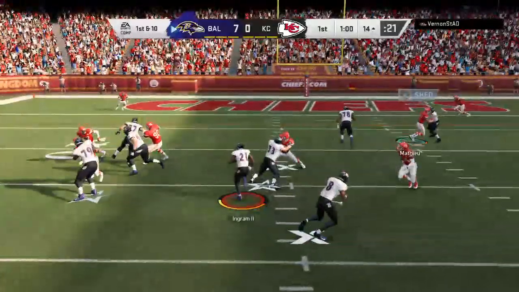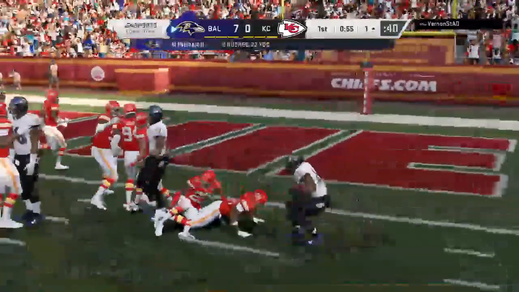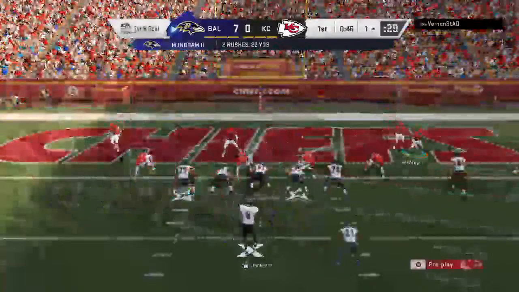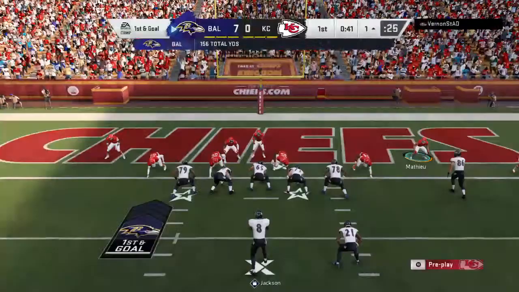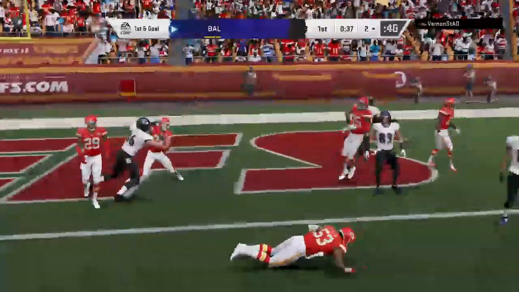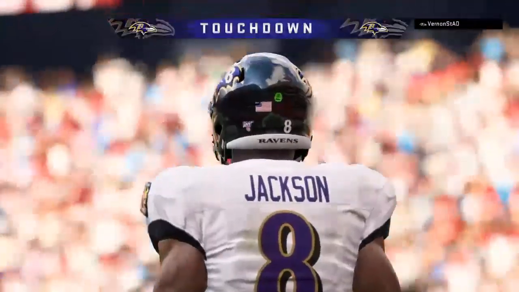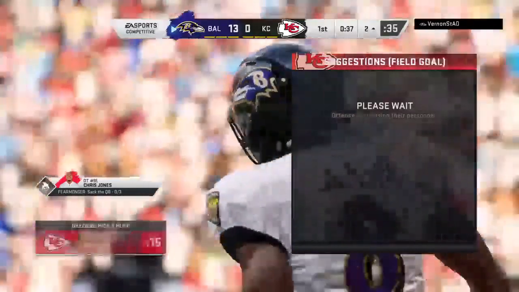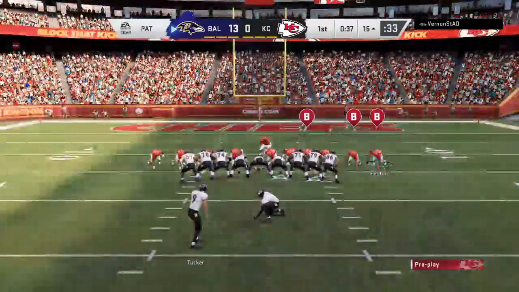This is Ingram on 1st and 10. And he can't quite get there. Tackled down at the 1. Another nice gain, 13 yards that time, and another first down. And he will take it in for a Ravens touchdown. Lamar Jackson with his 2nd touchdown in this opening quarter as the Ravens push further out in front.